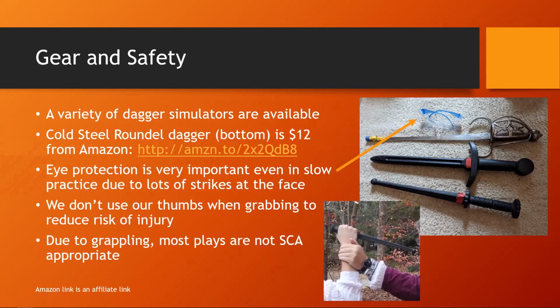Also, when we are doing the grappling parts, we choose not to use our thumbs for the grabbing. We think that will reduce the risk of injury, so that if we try to over torque or do something that might hurt somebody, they'll be able to get out of it much easier than if we actually had grabbed their hand or wrist. You can see a picture there where, in real combat where I was trying to fight the person and hurt them, I'd have actually grabbed his wrist. But in this case, because it's practice and I'm not trying to hurt this guy, it's my son, I'm not using the thumb.